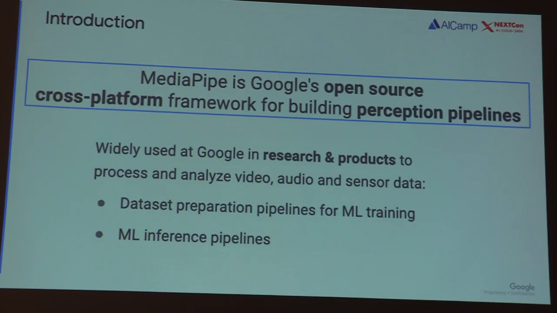MediaPipe is now open source, right? This is something we're very happy that we're able to do, to make MediaPipe open source in the last year or so. One reason for making MediaPipe open source is that it's one of Google's contributions to democratizing AI. We would like to make machine learning technology available, easy to use by a wider range of people.